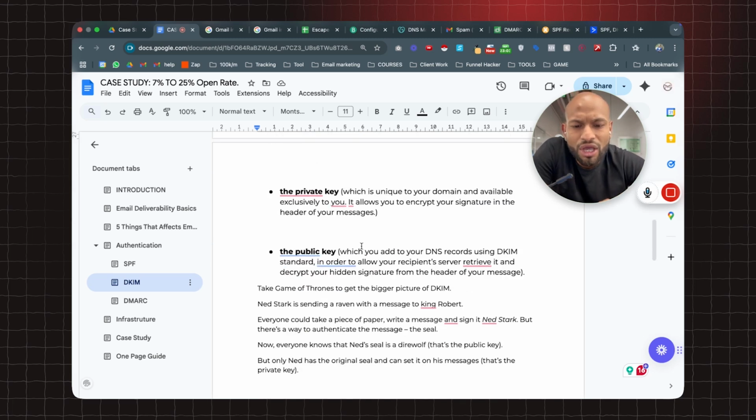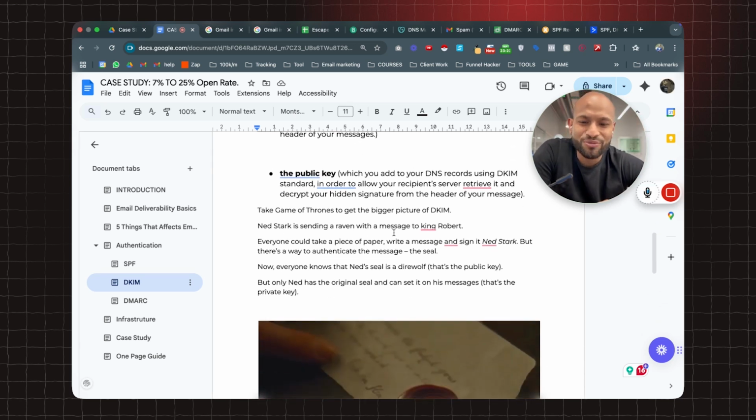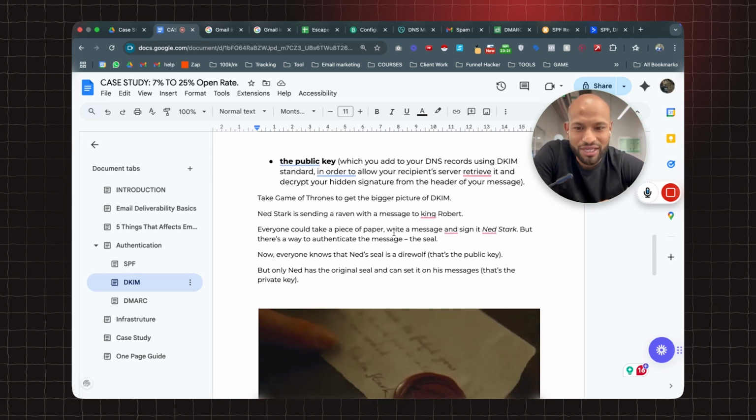The public key you add to your DNS record using the DKIM standard, in order to allow your recipient server to retrieve it and decrypt your hidden signature from the header of your message. So with the help of those two keys, you'll be able to decrypt it and read the message.